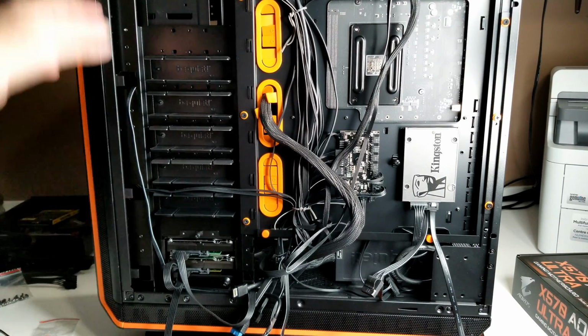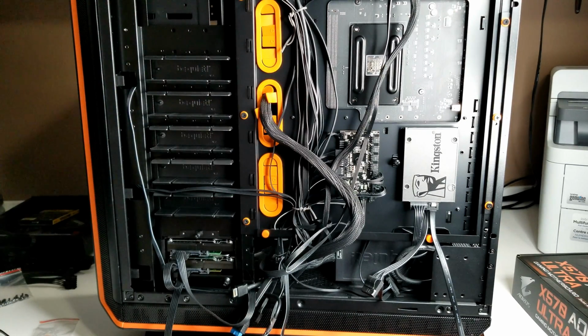All right. If you want to know how all these cables work, just in case you're curious, you can look back to my review that I did. Again, this is the Dark Base Pro 900 Orange Revision 2 from Be Quiet, and you can check that out. And I show all the cables, how everything goes together in that video.